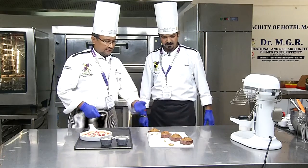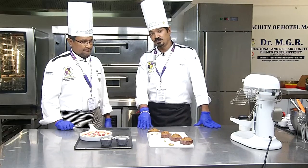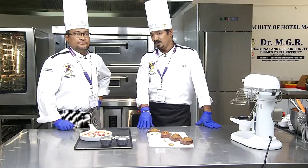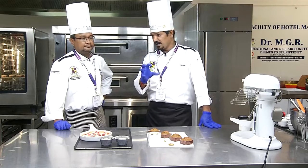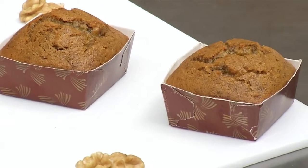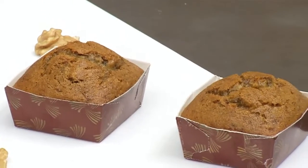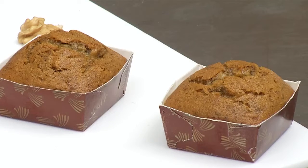So chef, can you please explain the banana cake recipe? Whenever we talk about banana cake, I always want the ripe banana with the skin turning black. When you peel the banana, you can see the black strands already. That's what I like. So 1 kg of peeled banana, and along with that we add 1 kg of sugar.